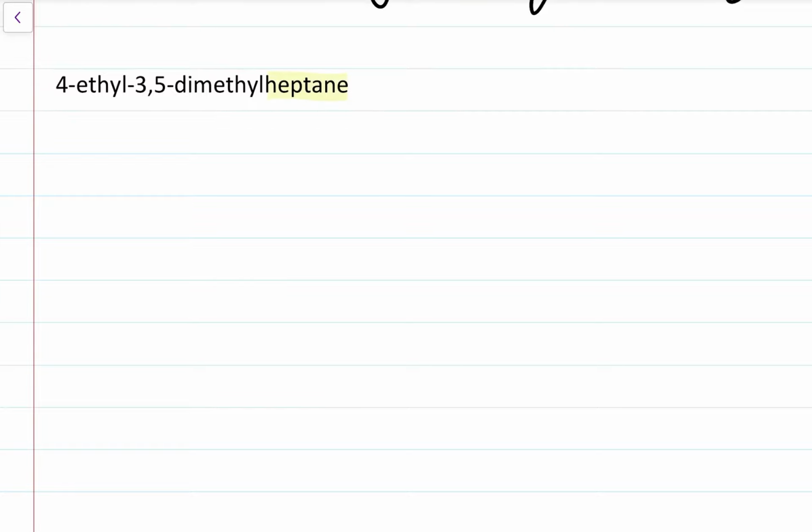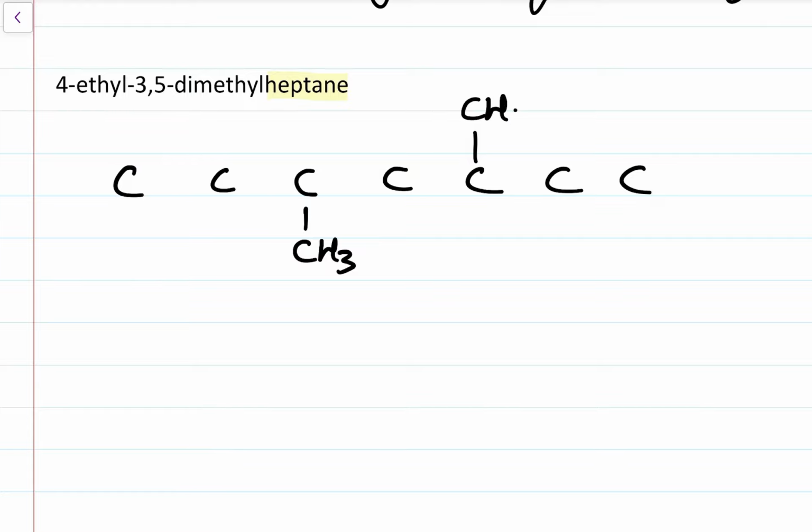We're going to start with that parent. So I got a heptane. That means 7 carbons in a row. So I'm just going to go 1, 2, 3, 4, 5, 6, 7. Okay, so I've got dimethyl on carbon 3. So that we're going to draw a methyl here. 4 and 5, a methyl there. And then carbon 4, we've got an ethyl. Now you can draw it either above or below. And you'll see when we build our model kits that it doesn't matter, because with single bonds, they can rotate around each other. Now we're going to actually fill in our hydrogens for the rest of the compound.